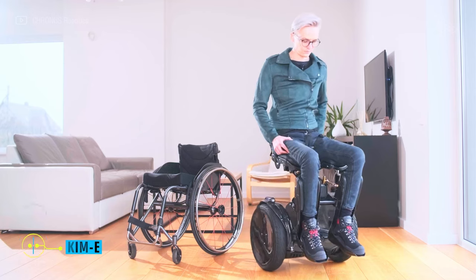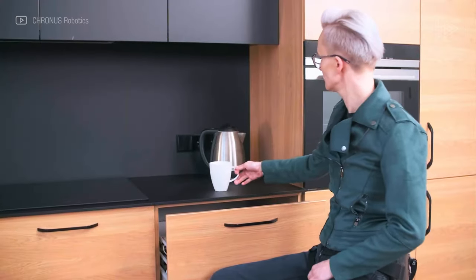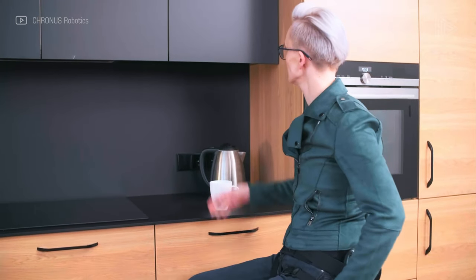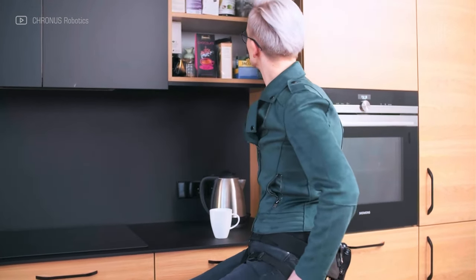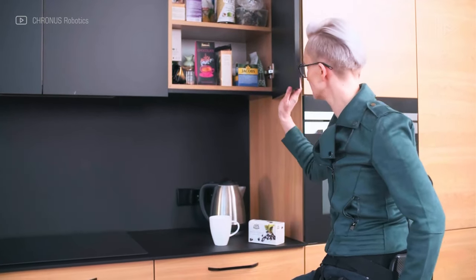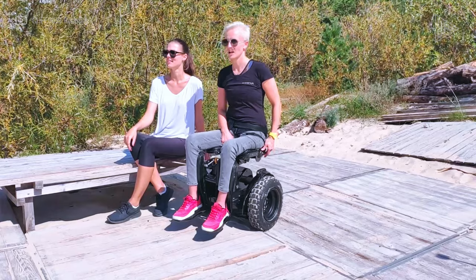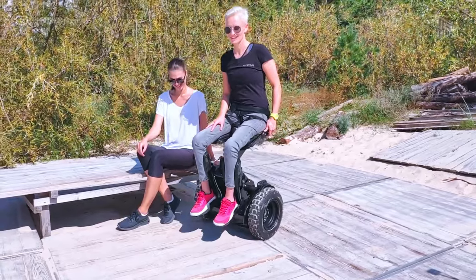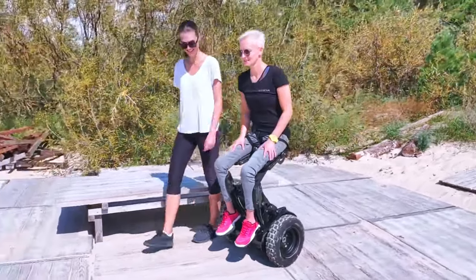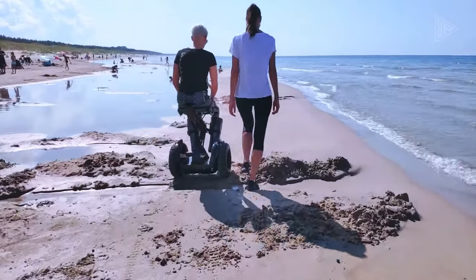Kimmy. The innovative mobility aid known as the Kimmy Electric Wheelchair was developed by Kronos Robotics, a Lithuanian company, to solve the problem of wheelchair users not standing at the same height as others. The two-wheeled design has a mechanism similar to a scissor lift that raises the seat to eye level so users can stand tall. The wheelchair can travel up to 30 kilometers on a single 4-hour lithium battery charge, with a maximum speed of 20 kilometers per hour. It can easily fold up for transportation and maneuver around obstacles. Information about availability and price is still pending.